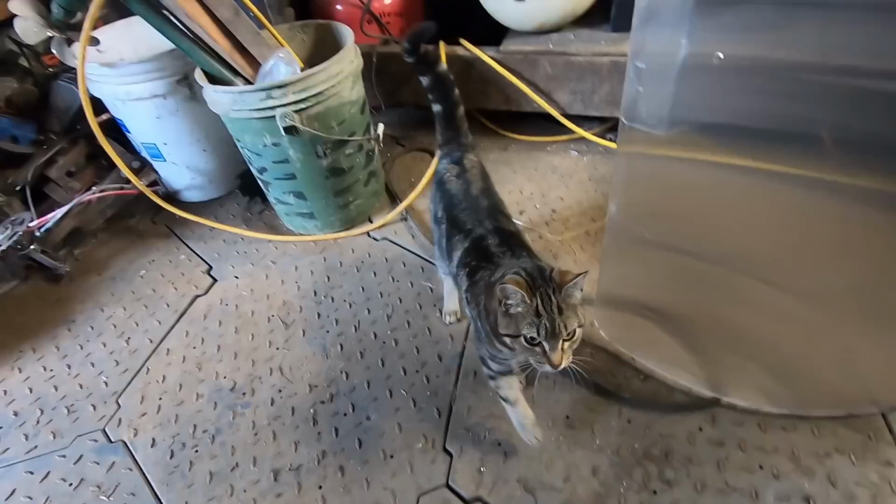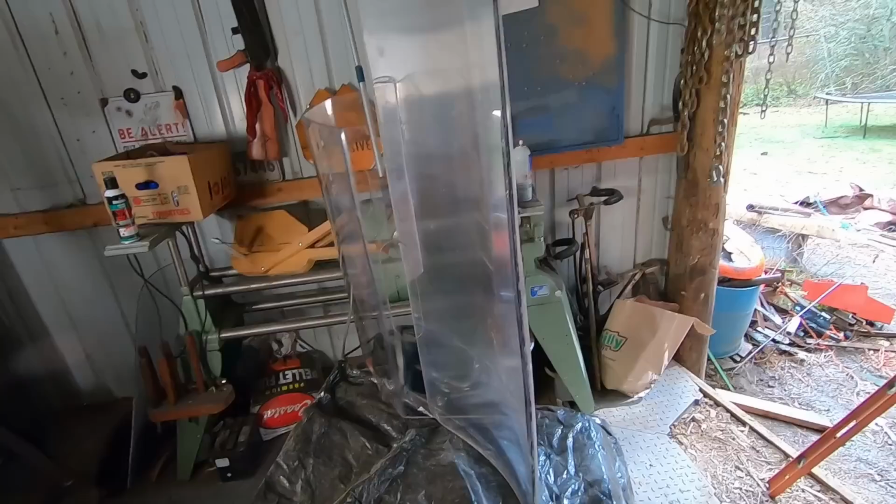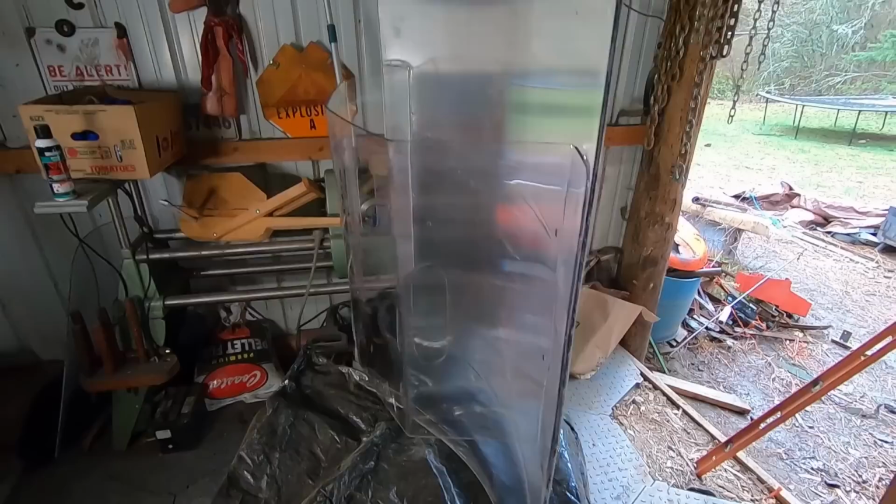All right, we've reached the end of the video, and now it's time for some final impressions. So this is how I built mine. This was obviously a first attempt with the handle and all that, not the first attempt for the actual screening itself, but you saw how that turned out. But anyway, this is my invisibility shield.